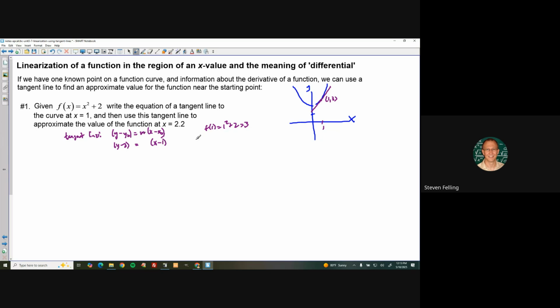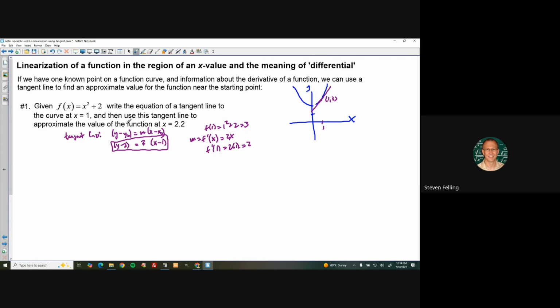For the slope, though, we're going to say that this is the derivative of the function so that it's going the same direction as the function. It matches the instantaneous rate of change of the function curve by taking the derivative of f of x, which is 2x, and then plugging in this particular x value of 1 to get that the slope is 2, and then we'll fill that in for the slope. So if we're just asked to find the equation of a tangent line, we could just report this as the answer. It's not required to solve it for y.